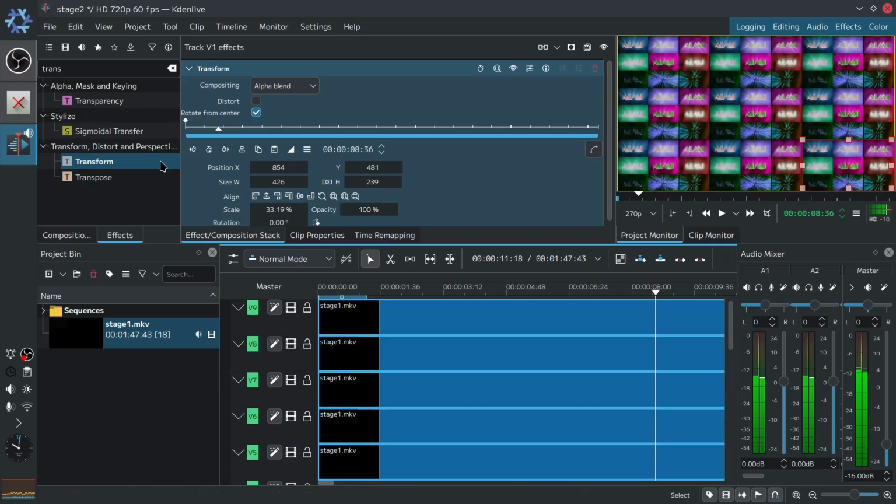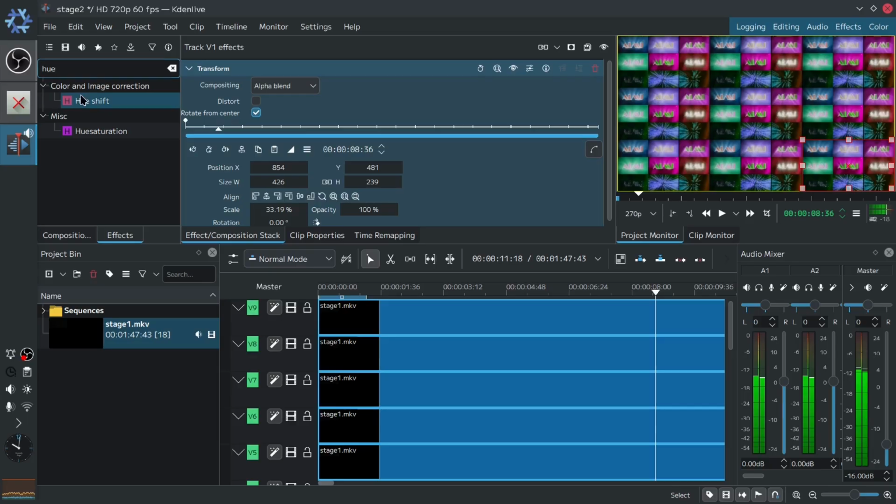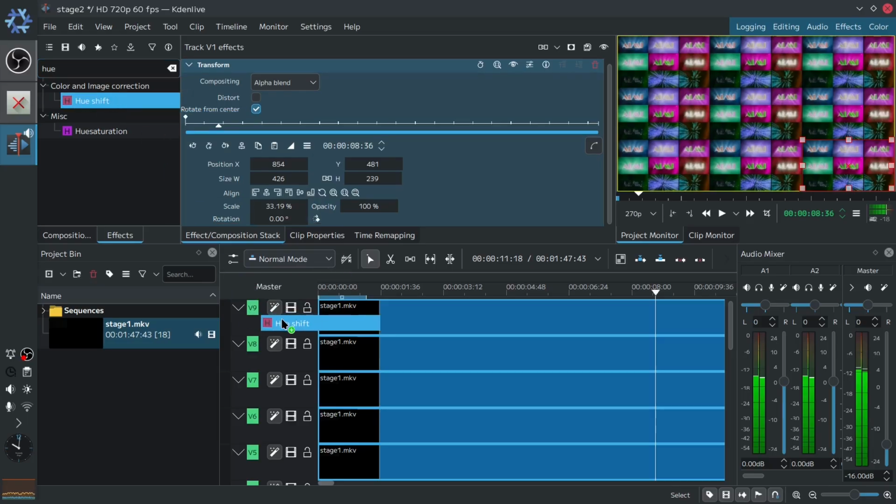I'm going to add the hue effects again. This I am going to have conforming to what I had before. So track 9 is the one in the top left. Track 5 is the one in the middle, so those don't need it. I'll add hue shift to all of the other tracks.